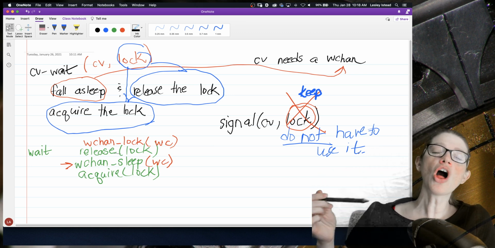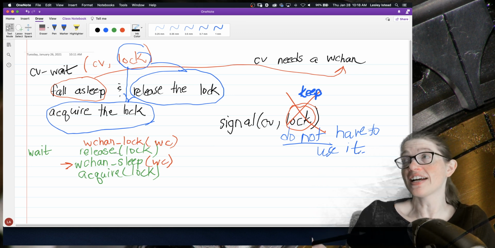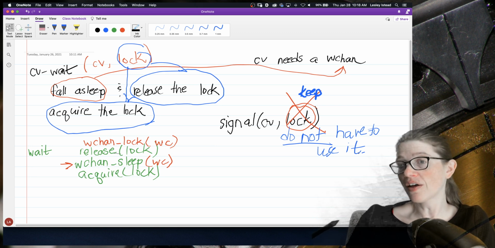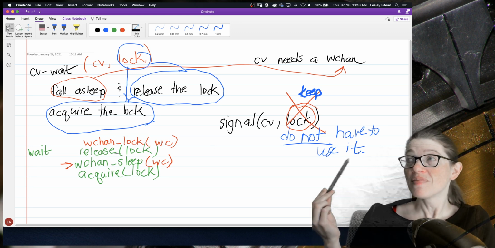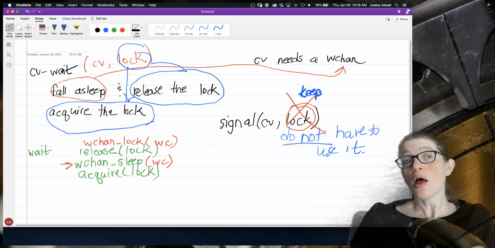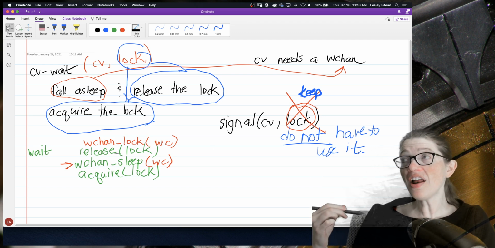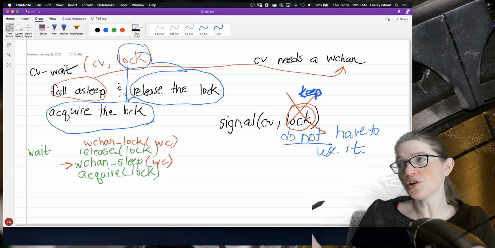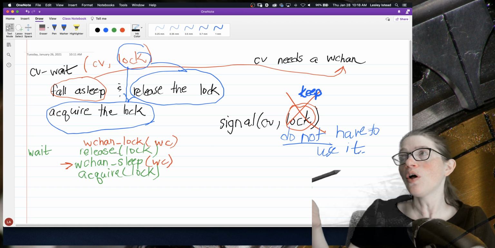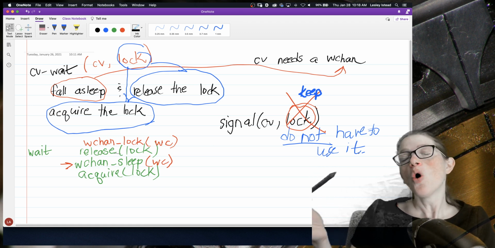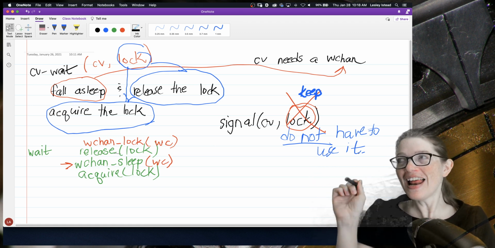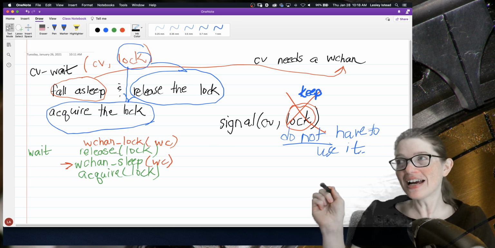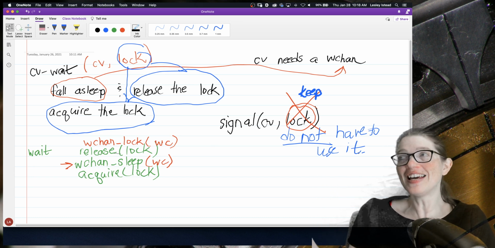Now, should you call signal and broadcast in the critical section that is protected by the lock that you used for wait? Yes, you should, because you want to make sure that when you actually call signal or broadcast, the condition is guaranteed to be true. And it can only be guaranteed to be true if you signal or wake people in that critical section protected by that lock where you change the condition.